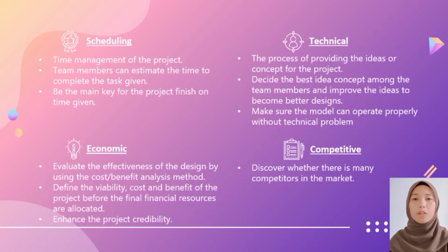Second is technical, the process of providing the ideas or concept for the project. Decide the best idea concept among the team members and improve the ideas to become better designs. Furthermore, economic. This is to evaluate the effectiveness of the design by using the cost or benefit analysis method. Define the validity, cost, and benefit of the project before the final financial resources are allocated. Lastly is the competitive. Discover whether there are many competitors in the market before we proceed to the designing stage.